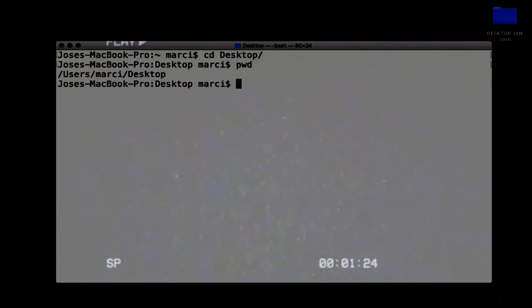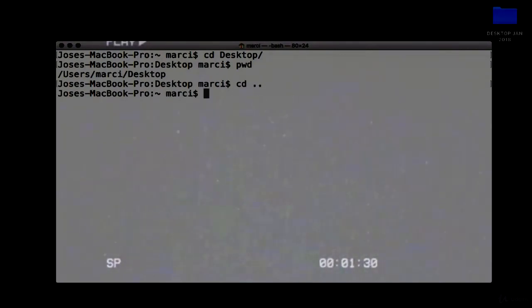If you want to clear your command screen, type clear, hit enter, and this will clear your command line. If you want to change directory to a subfolder, type cd, and then you can even begin typing the name, such as desktop. And if I just hit desk and then hit tab, it should autocomplete. If you do not get an autocomplete by hitting tab, that's probably a good indicator that it's not a direct subfolder of your current directory. But then you can type cd, the name of the subfolder or subdirectory, and then we can see now we're located here by typing pwd. If you ever want to go back up, type cd space ..